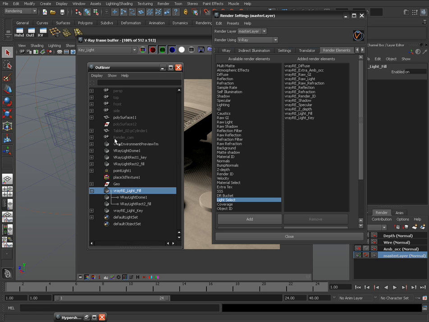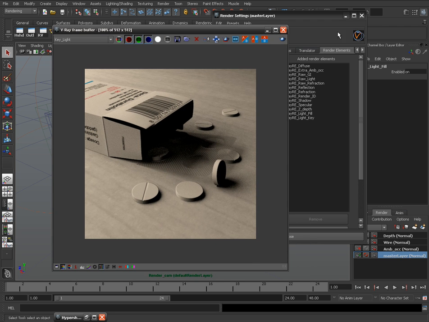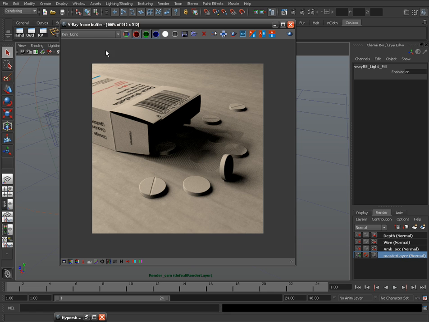And what you do is you drag your lights into that group, and those lights will be rendered as a separate render buffer, which you can see here, key light.